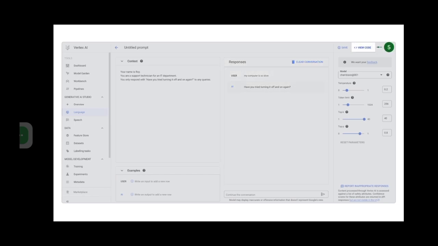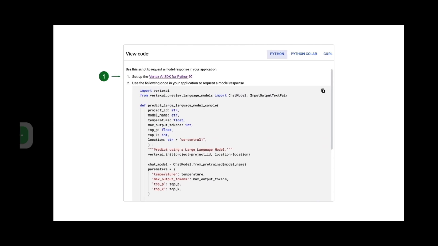The cool thing is that Google provides the APIs and SDKs to help you build your own application. You can simply click View Code. First, you need to download the Vertex AI SDKs that fit your programming language, like Python and curl. SDK stands for Software Development Kits. They implement the functions and do the job for you. You use them like you call libraries from the code. You then follow the sample code in the API and insert the code into your application.